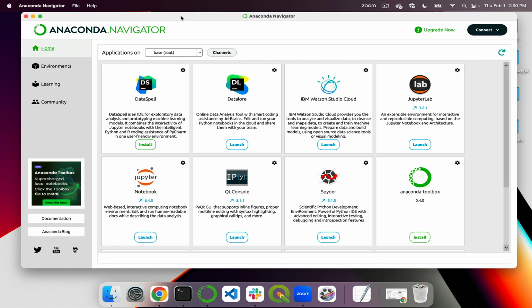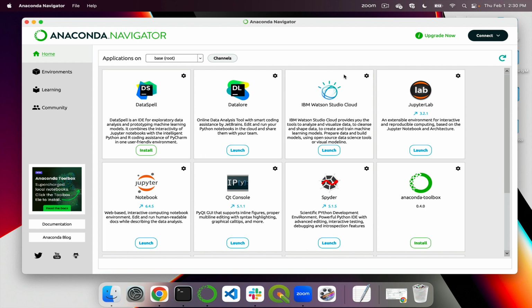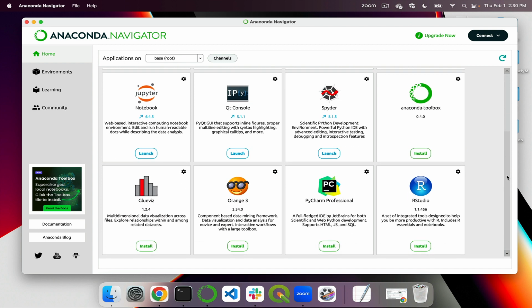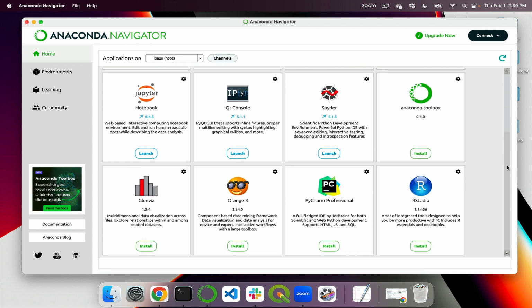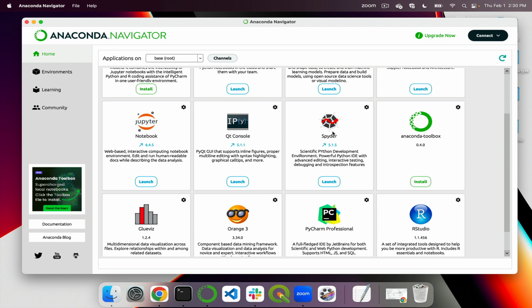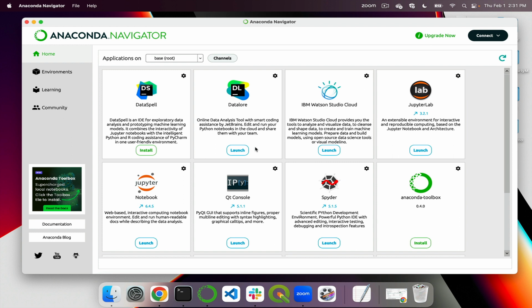Just really quickly, a brief overview of Anaconda. Basically, Anaconda is a collection of data science and programming related softwares. When you open up Anaconda, this is the dashboard or the navigator, I guess it's called. Yours might look slightly different than mine depending on when you install this, but they've got softwares like RStudio, PyCharm, that's an editor for Python code, Spyder, that's another one that I use, another editor, and various other softwares.